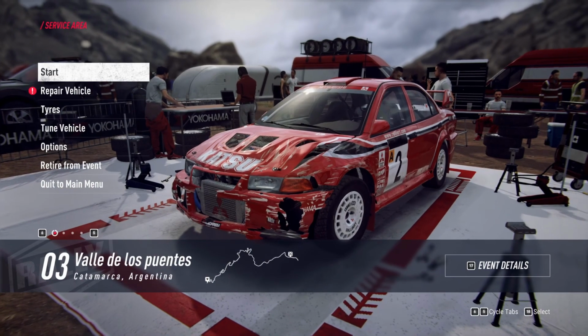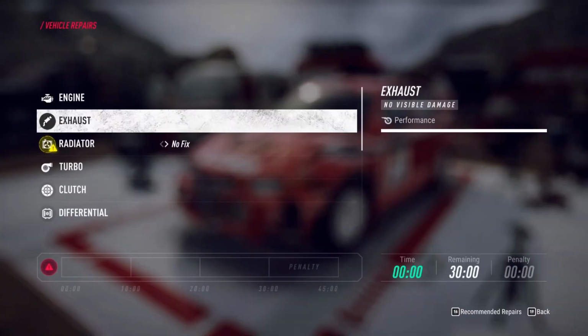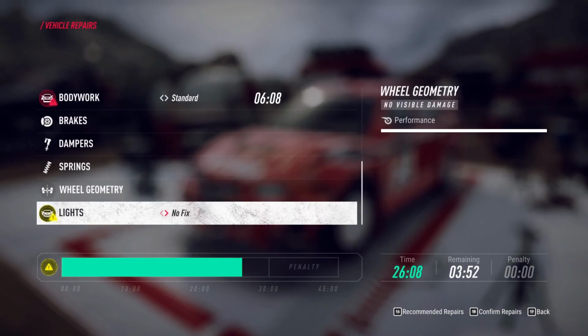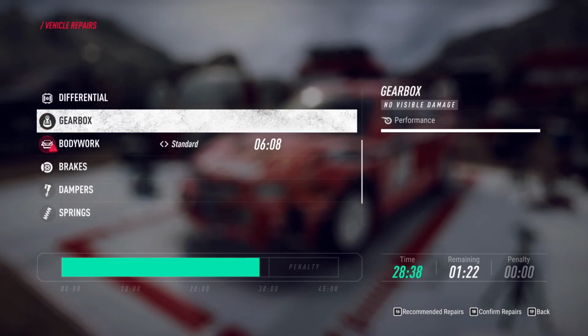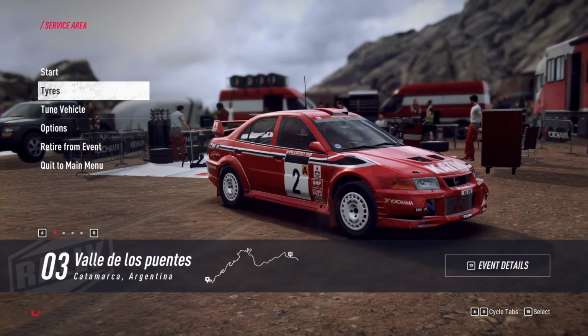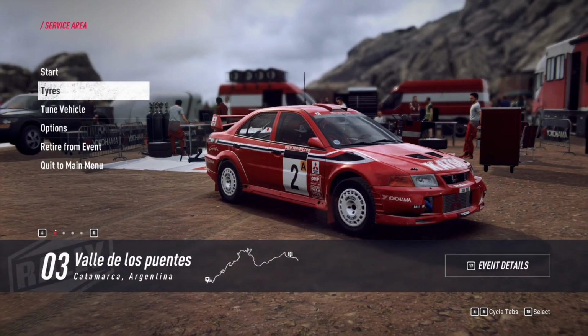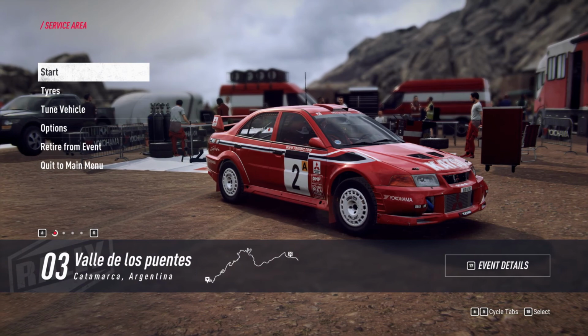But first, a bit of vehicle repairing here. So radiator, we're gonna be able to replace that, that's good. Obviously the body works, and obviously the lights. Sort of the things that we're used to by now. Look at that going, and fix up the tires. I think that that's gonna be good. Yeah, I don't think that I want to try anything different here.